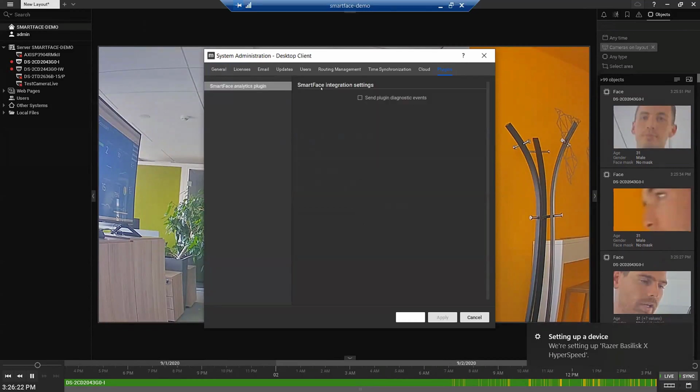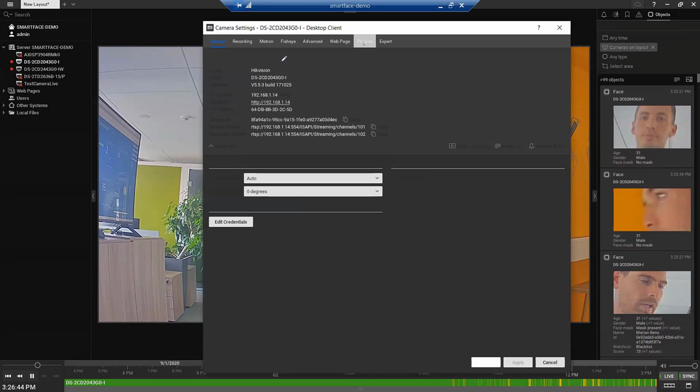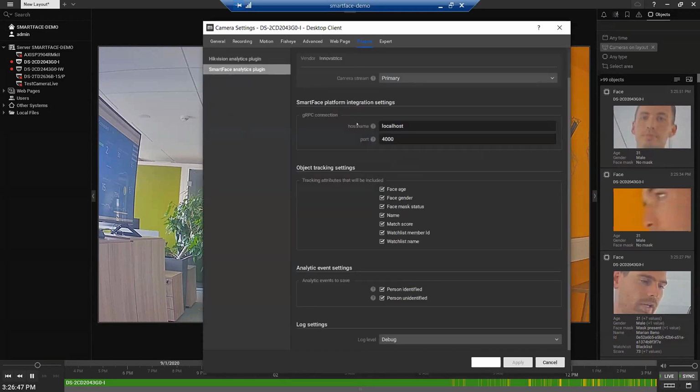So right now, your plugin configuration is fairly simple, right? You install the plugin, and then where do you configure how to connect to your server? It's on the camera. If I go through the camera settings, I see the plugin here, and I connect to the stream. So you did the connections on a camera-by-camera basis, rather than on a system basis. Yes. That way you could potentially have multiple SmartFace servers running.